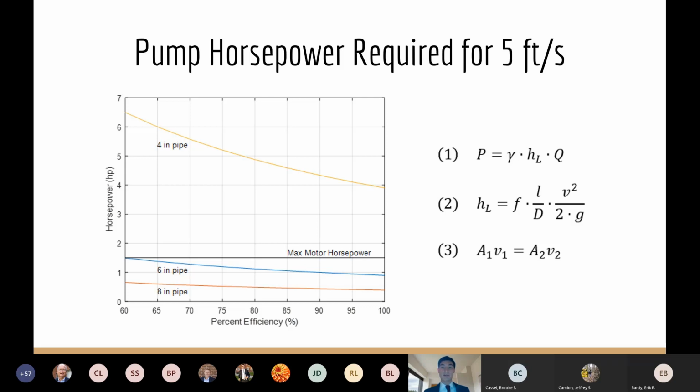Given the fact that the flow speed and size of the test section cannot change, we can assume that A1 V1 on the left stays constant. This means that if the area of the pipe, denoted by A2, is smaller, the velocity through it, V2, must increase. This increase in speed through the pipe results in a greater friction force from the walls of the pipe, thus generating the need for more power to overcome that opposing force. We ultimately decided to use 6-inch pipe because it was easier to source than 8-inch pipe, but required much less power than the 4-inch pipe.